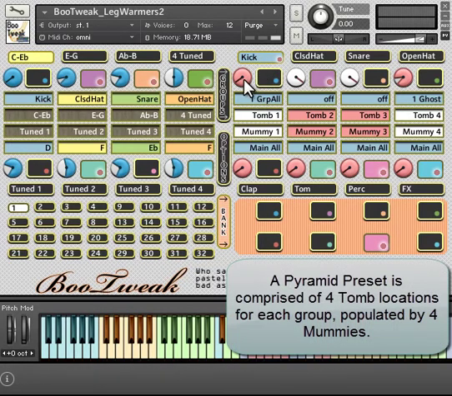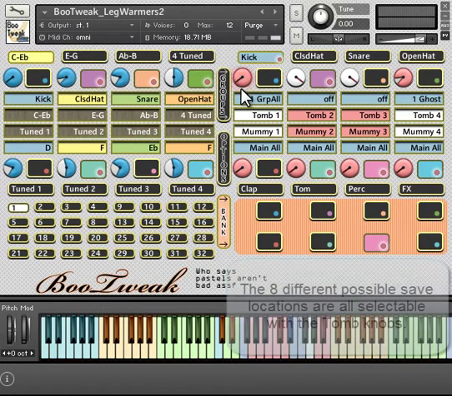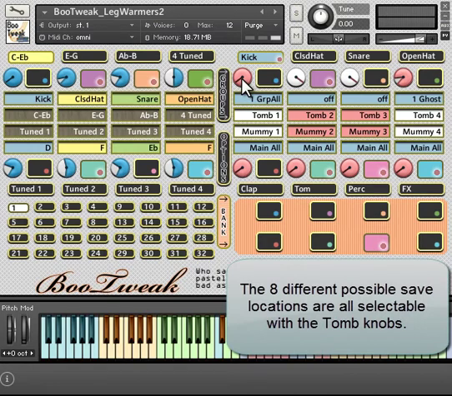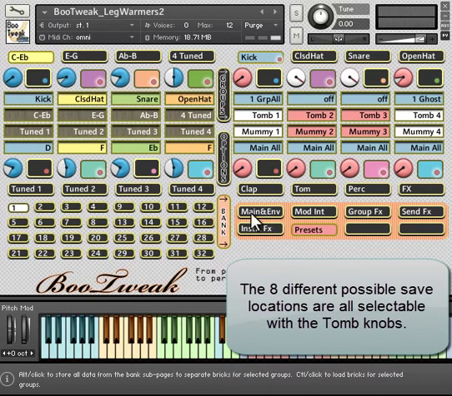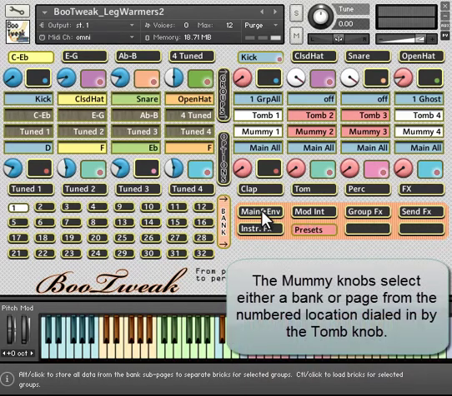So right now on the kick we have group all, so that is the level right here that saved the group, mod, and main and envelope information.